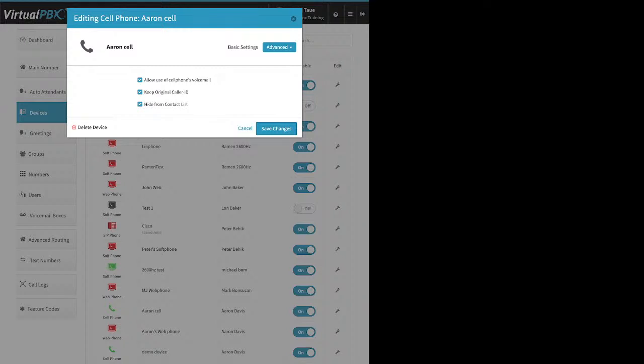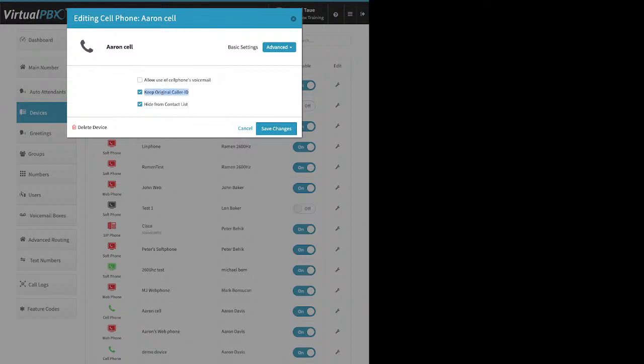Now, if this is really your cell phone and you have this box checked, that top box, if for some reason you don't pick up, let's say you're being responsible and you're driving, you don't have the Bluetooth connected to your phone because you're like, nope, I want to concentrate on driving because this stretch of road is crazy. Then let's say your cell phone voicemail picks up. With this enabled, that means that inbound caller ends up on your personal cell phone's voicemail. Some people want that, some people don't.